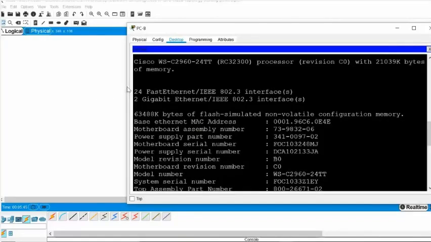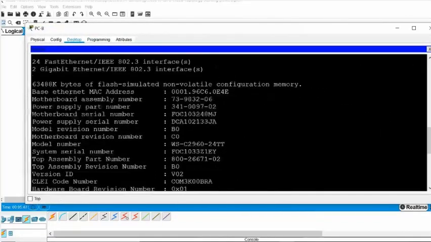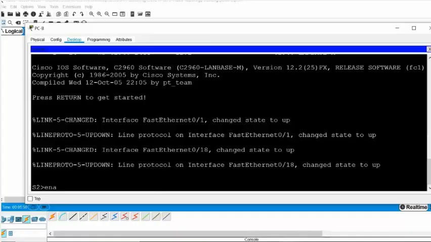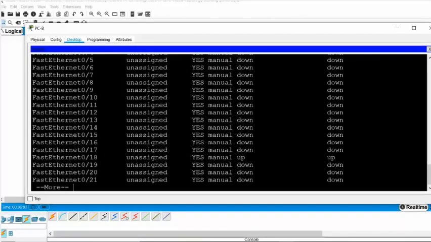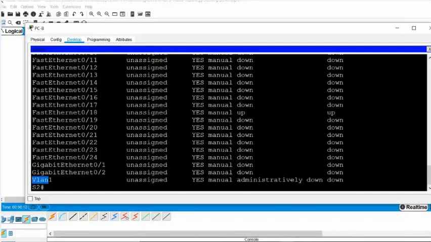From here, I will enter privilege exec mode and then issue the show ip interface brief command to examine the interfaces on switch S2. You can see at the end of the output, we have interface VLAN 1, and at this point, it has not yet been assigned an IP address.